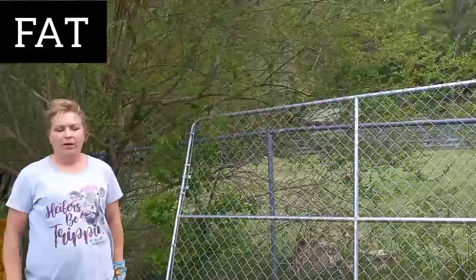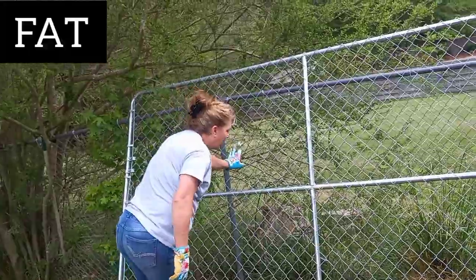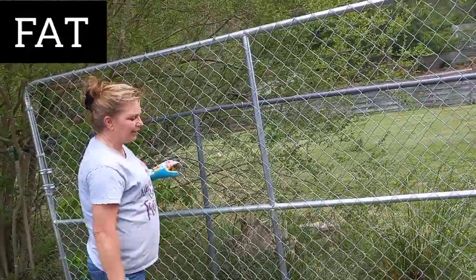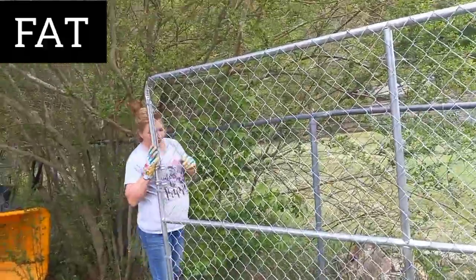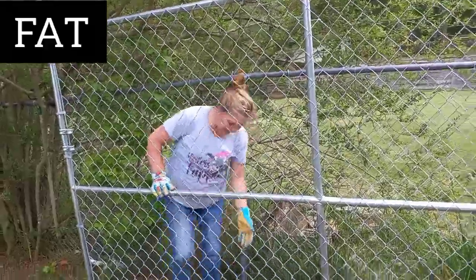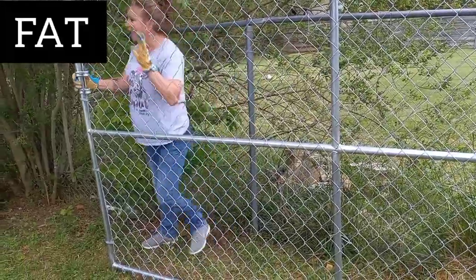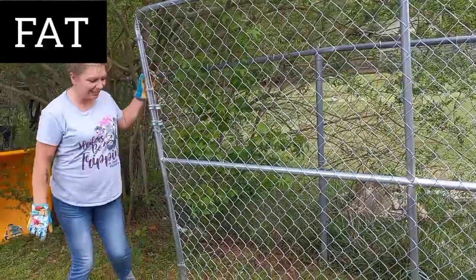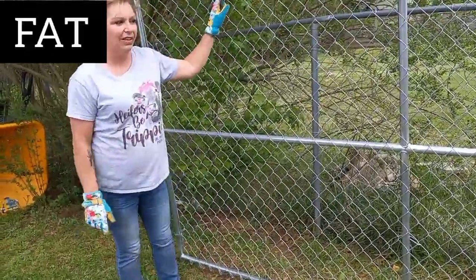Okay, why would you want to turn it that way? It's real important. Tell them that. Because if you don't put your bars on the outside, I'm a dog on the inside of the fence. I want out. I can push this fence down here and I'll go right out. But if the bars are on the outside, it'll be a lot harder to push it and go out.